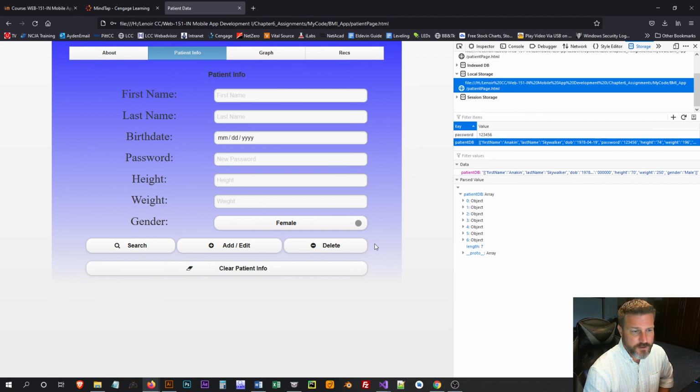Now, generally, you're not going to use local storage like this. This is kind of a pseudo database for you that should be on a database server separate and apart from your application, so nobody can hack it and get any information out, because this is sensitive medical information that we're looking at right here, and you'd be subject to HIPAA laws and fines and lawsuits and all other good stuff that we don't want to do. So that is that.